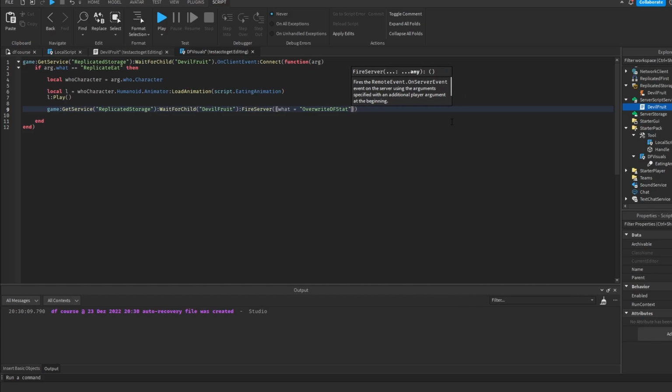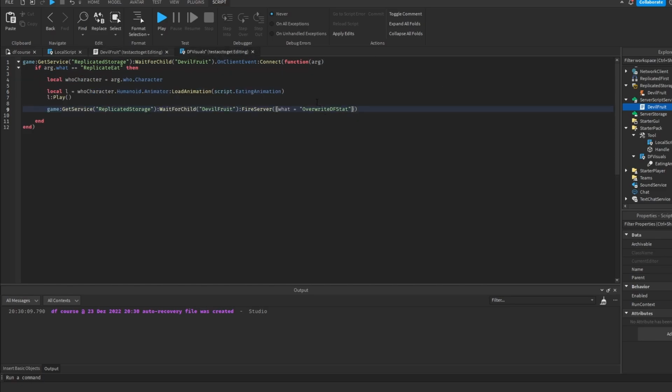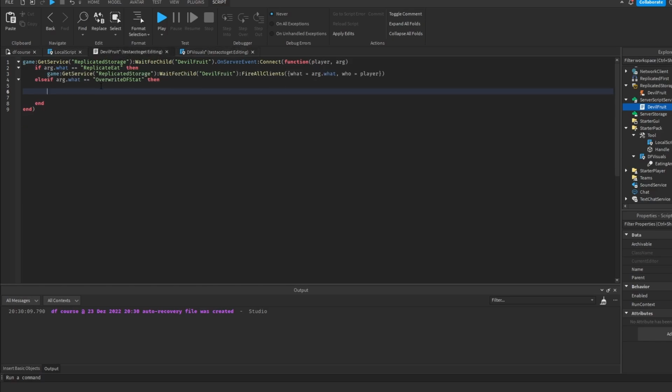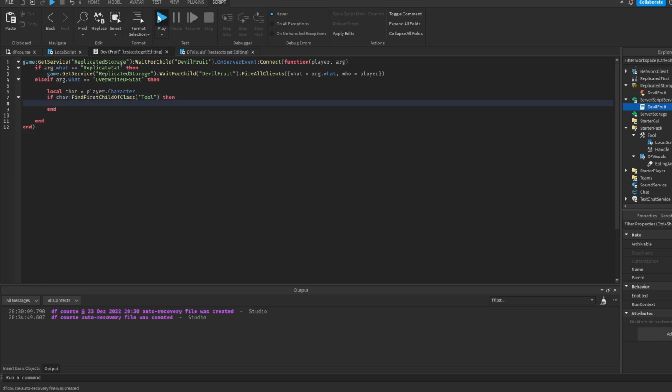What you want to do instead is that you want to give out the task. Okay, so I'll write my DF stat, but you leave the server script right here the responsibility to find out which devil fruit this guy has just eaten. And I'm going to show you a method on how we can find this out without passing any information inside of this fire server right here. So what you want to do is define a variable for the character, so player character, so the character of that person who has fired the server. Now, what you want to do is look out for a tool inside of that character. And let me explain to you why.